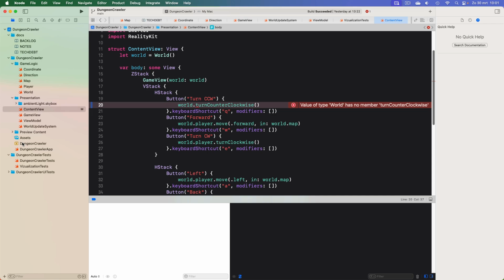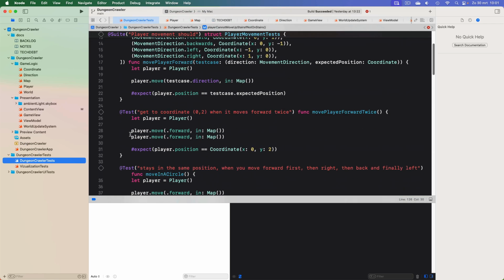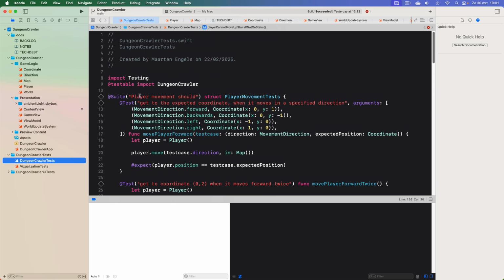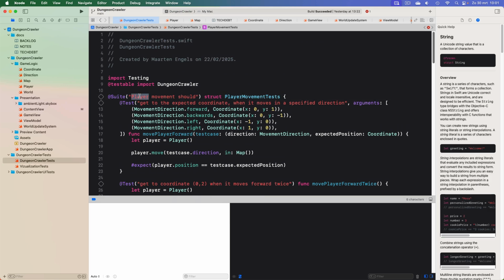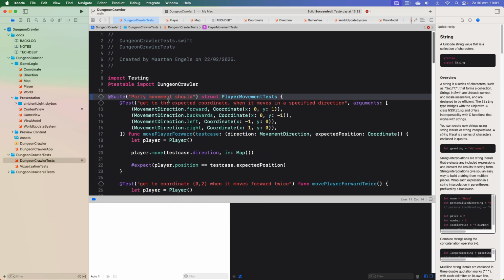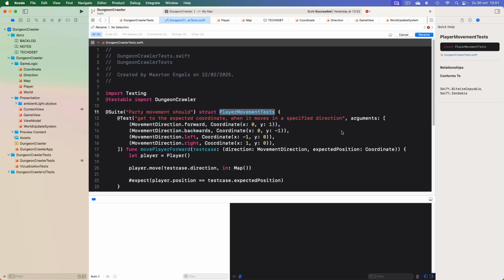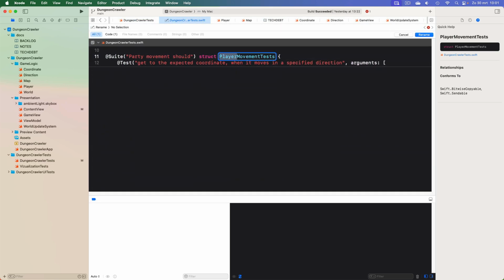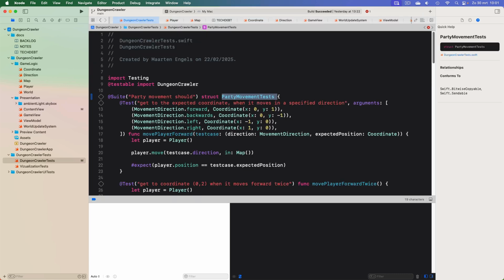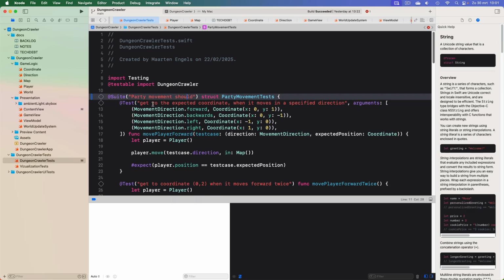So if we take our dungeon crawler test and we have movement, if we say we have party movement, and we rename this one also, this will be a bit of work, but hopefully it's not too bad. Get to the specified coordinate when it moves in a specified direction. This still works.